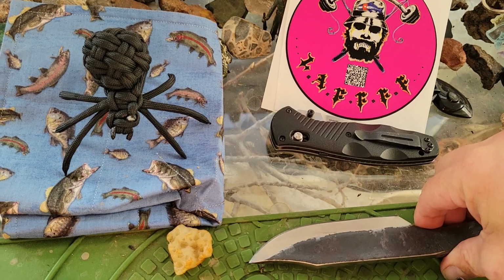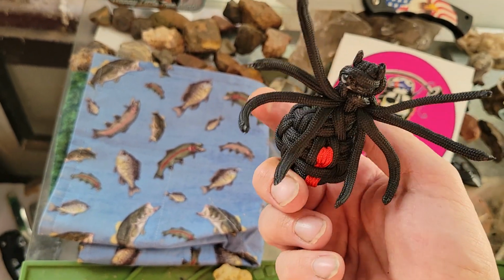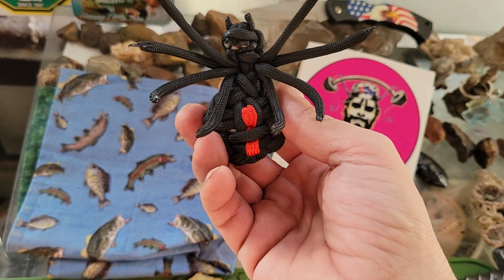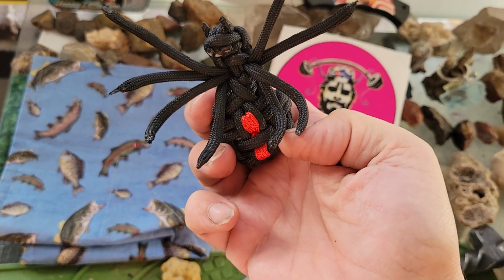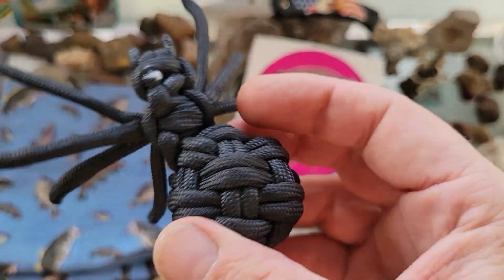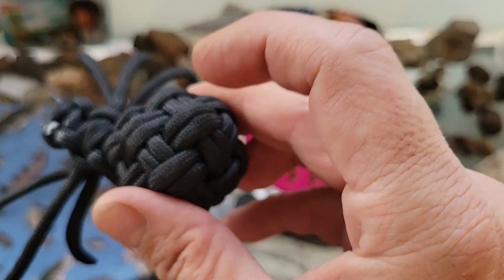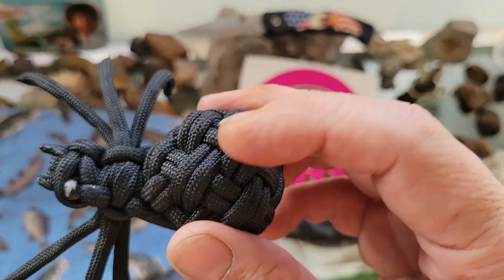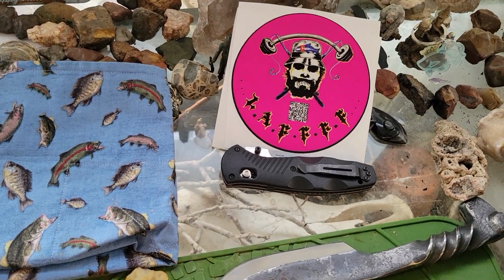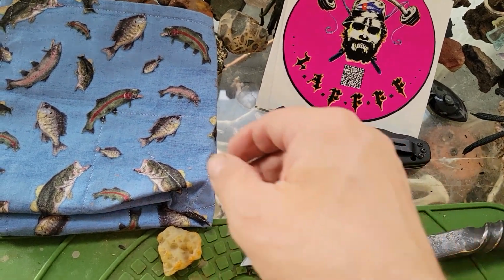Since I've got quite a bit here, I'm going to try not to spend too much time blabbing away. I got this from a Bluminati Ninja. It is a Black Widow spider. It's real cool with this paracord and knot and the legs. I really like spiders. And I like how he actually included the hourglass on the bottom instead of the top, like a lot of artwork depicts it. So this is a pretty cool gift. And everybody who gifted me something, I appreciate it very much.